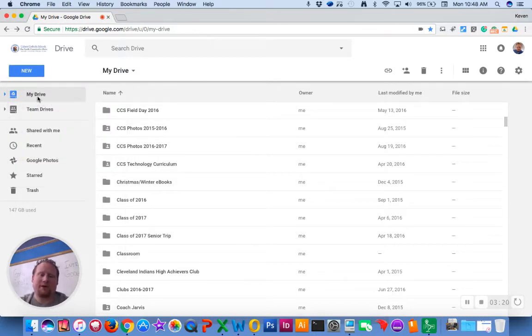Next, we have My Drive. That should be what automatically comes up when you log in. All of your files are going to show up right in here. Next is Team Drives. We're going to talk about that a little bit later. We're actually in a beta program for that. Not all schools have access to Team Drives yet. I believe it's supposed to be coming before the school year comes around, but it's kind of neat that here we are, calvertcatholic.org, a little school in Northwest Ohio, and we have access to something that not everybody does.